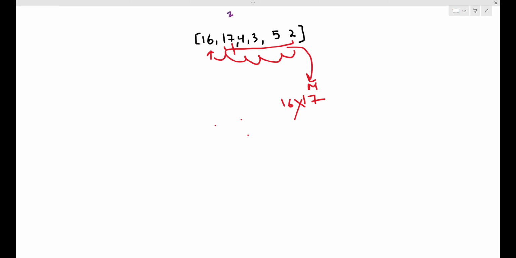Similarly, if we take 17, to check it is a leader, we can take the max of this array 4, 3, 5, 2. So instead of comparing 17 with 4, then 17 with 3, then 17 with 5, then 17 with 2, which is basically wasting our time, better take the max of this 4, 3, 5, 2, and the max is 5, and compare 17 with 5, and we can see that 17 is greater.